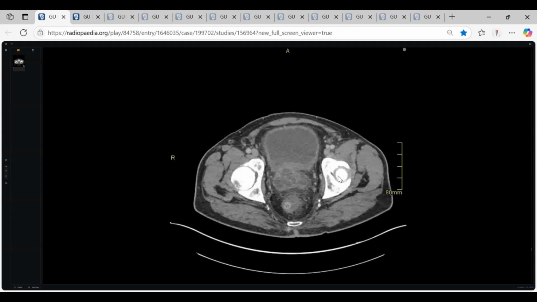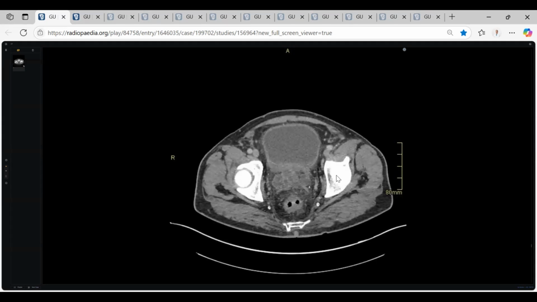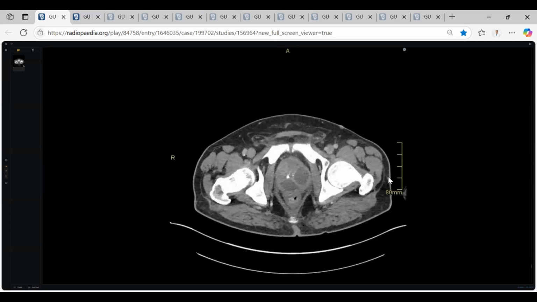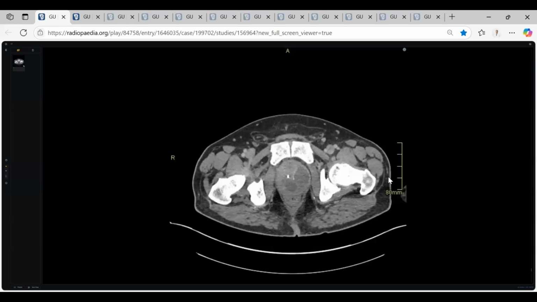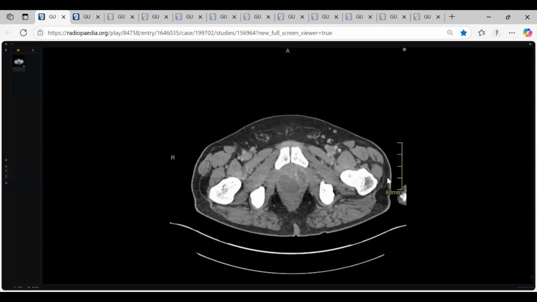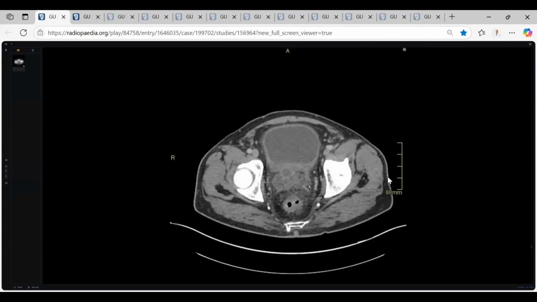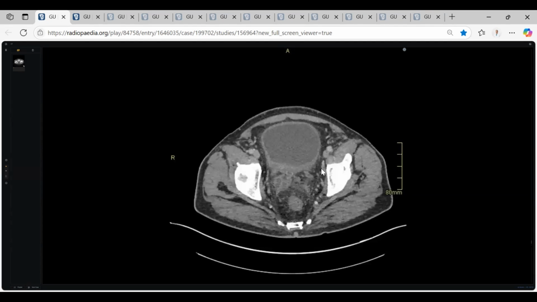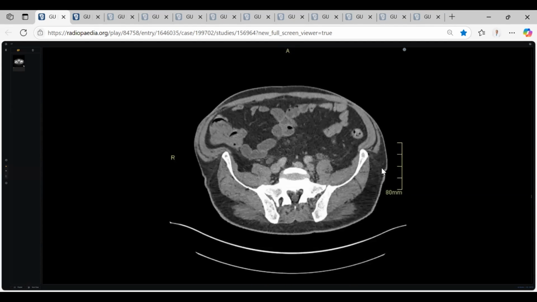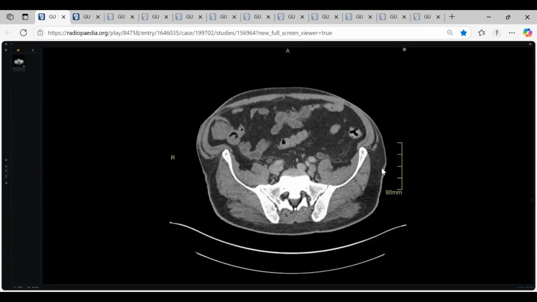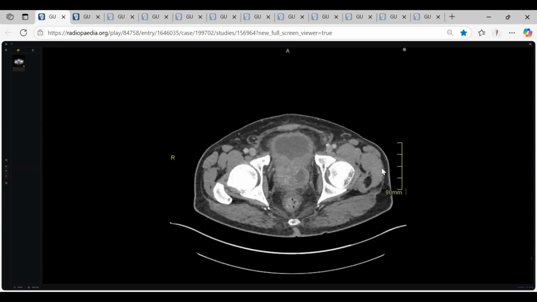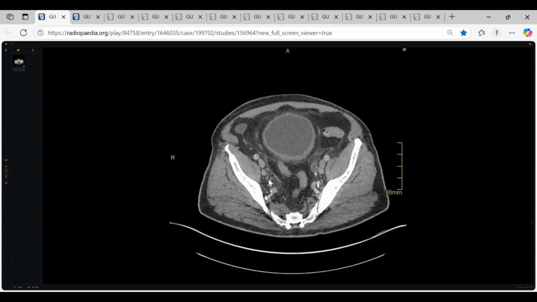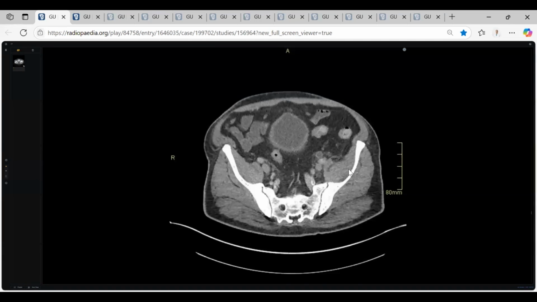There is evidence of a heterogeneously enhancing multiloculated cystic area noted in the region of the pelvis, in the region of the prostate. It is also extending into the bilateral seminal vesicles. The urinary bladder appears thickened and irregular along its base. I'm looking for any enlarged lymph nodes. There are a few enlarged lymph nodes seen in the bilateral common iliac vessel region. There is no evidence of any obvious fluid in the pelvis.